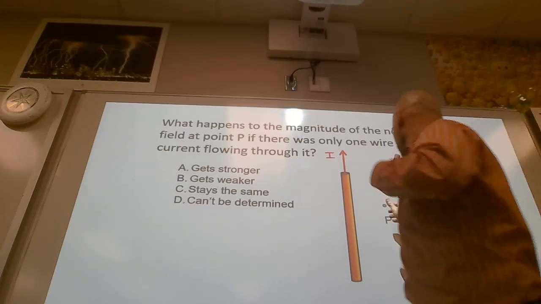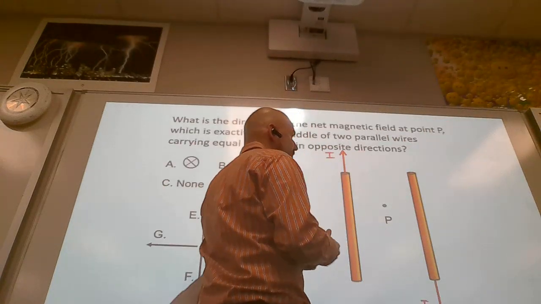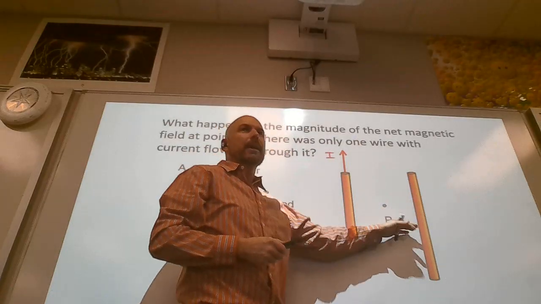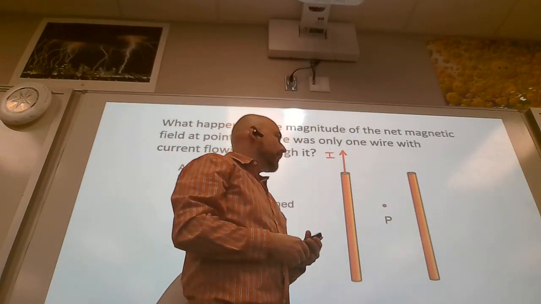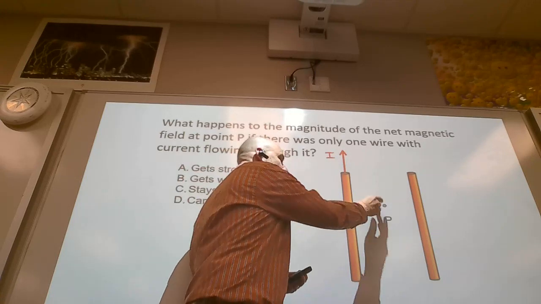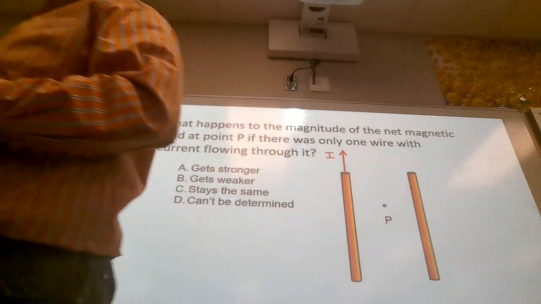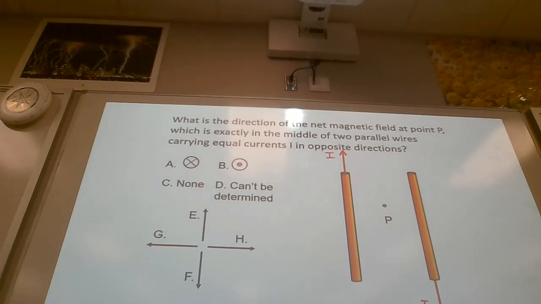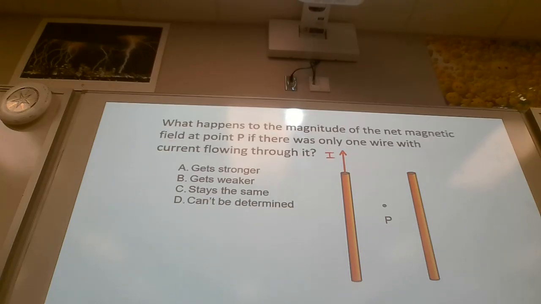We had two magnetic fields both going into the page. We turned this one off, and that took care of one and made it weaker because now there's only one going that way. We would add those together when they were both on because they're both going in the same direction. The magnetic field is going in the same direction, not the current, but the magnetic field at point P.